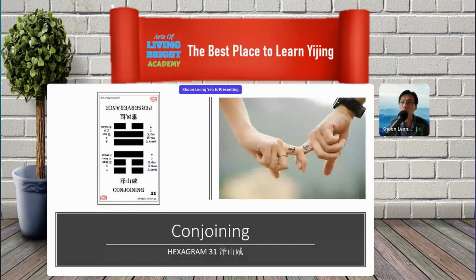Okay, now it starts off with 折三弦, conjoining. Conjoining is made up of a 兑卦 on top and a 艮卦 below. 兑卦 can mean the third daughter, 艮卦 can mean the third son. So it's like a good match, right? One female, one male, both young, and it's a good match. You look at the arrows coming together, so it's a good match. So it's called 折三弦. 弦 means conjoining, like coming together. It's like 拍拖啦.